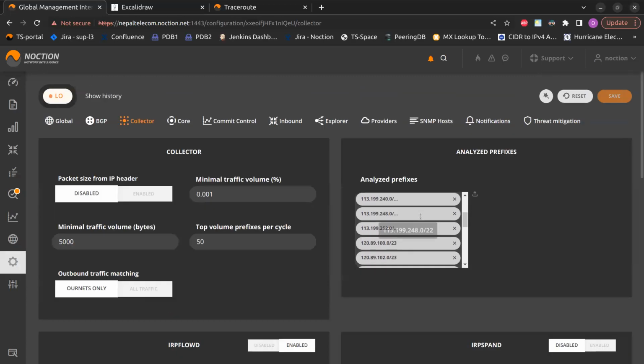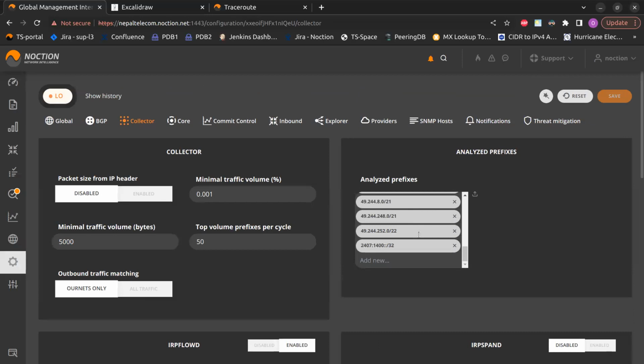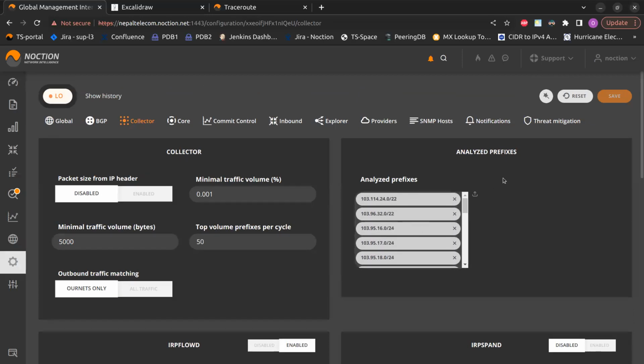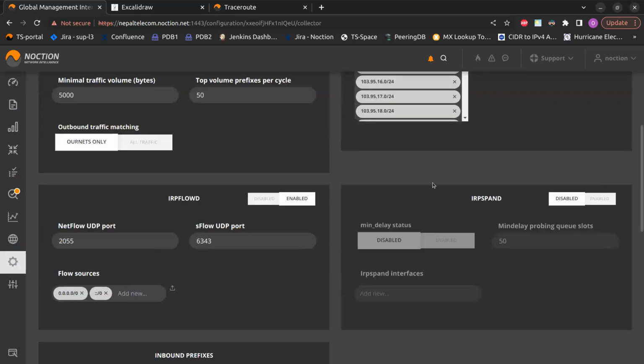Analyze prefixes. Here I added your prefixes and sometimes the prefixes belonging to your downstreams. So RP actually filters the flow based on the source IP that is seen there. If it sees that the traffic going outside is sourced by your prefixes, then it validates those flows and injects those into the database.